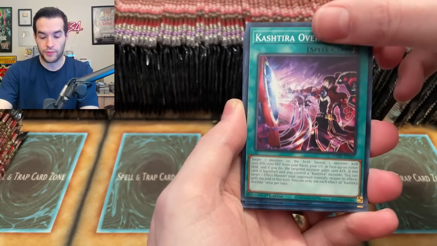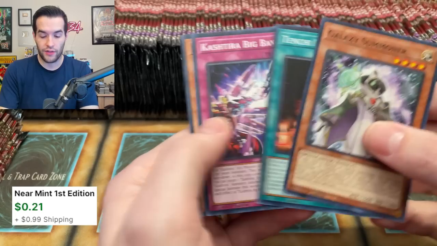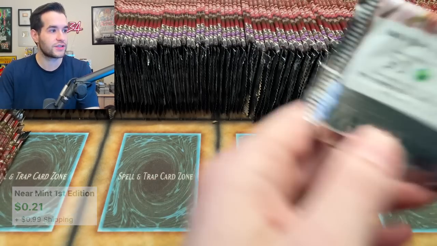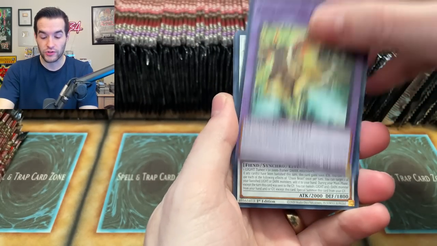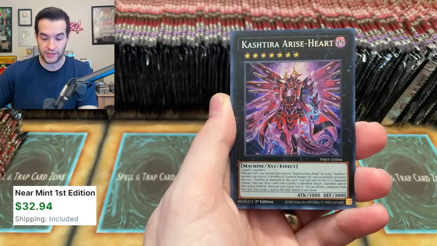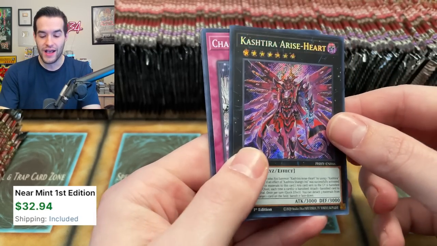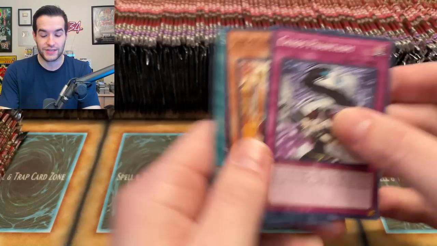Secret rare, can we pull the big boy Cashtera cards as a Nitro Head super rare? There's some pretty big ones. I mean, the biggest one is called the Cashtera Theosis, I think is how you say it. We pulled two of them out of two boxes last time, which were given away to you guys. So if you guys haven't seen that, there we go. And a Rise Heart secret rare. That's a good hit for the Cashtera deck.